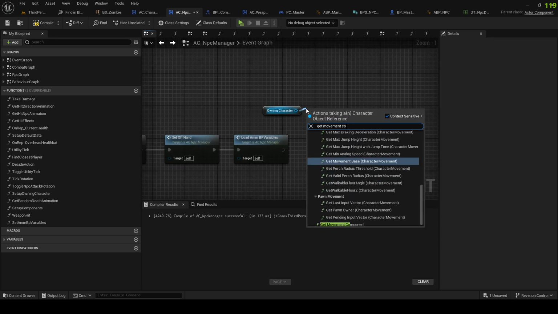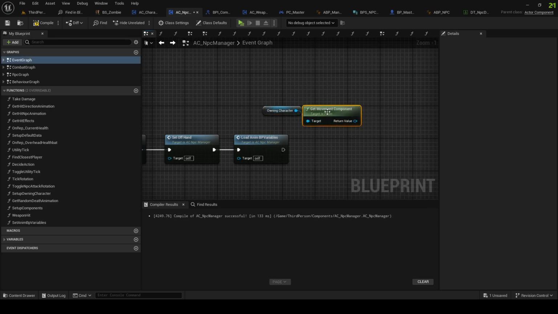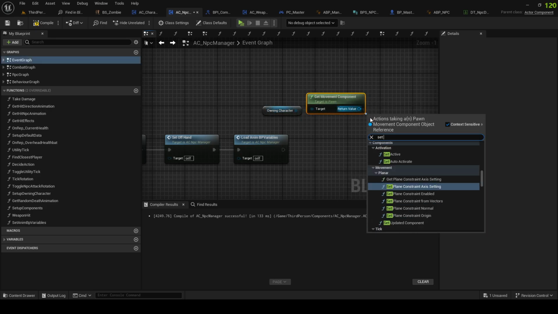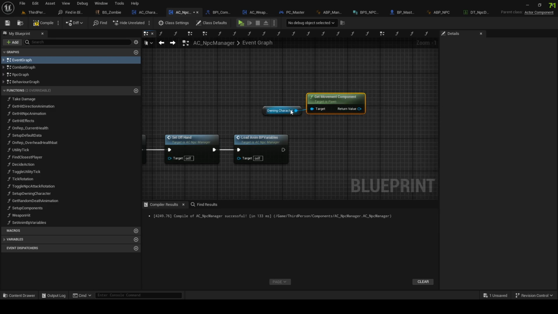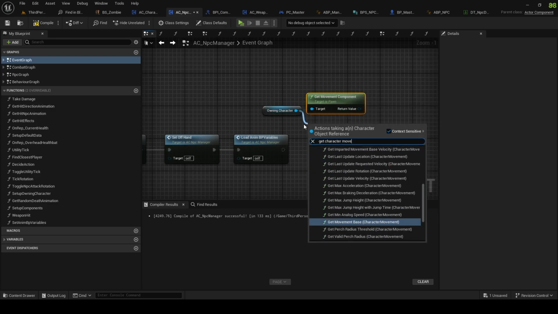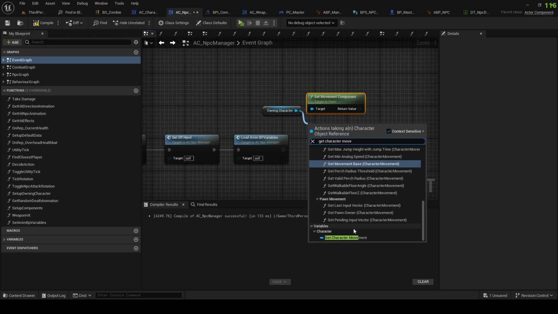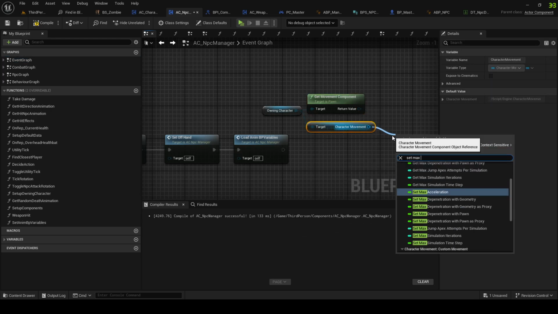And we have owning character. Get movement component. Set max walk speed.